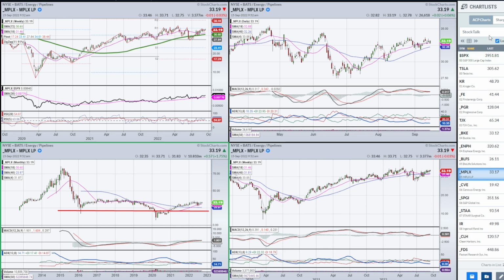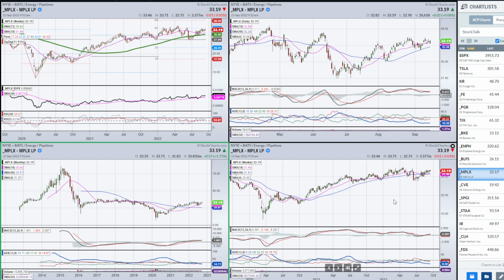I personally would like to see this get through this level here around probably closer to 34. If we can get through that, then that improves chances that this is really trying to break out here. The fact that we held the 18-month, I think we have to respect that. The fact that this is in the energy area, I think we have to respect that. I mean, energy has a pretty good chance of continuing to trend here if it can hold it together during this near term period while the market's still in question.